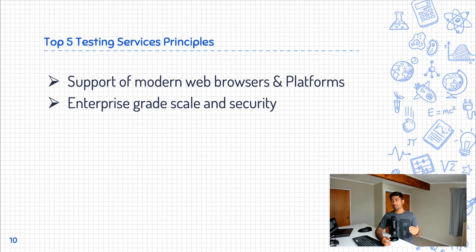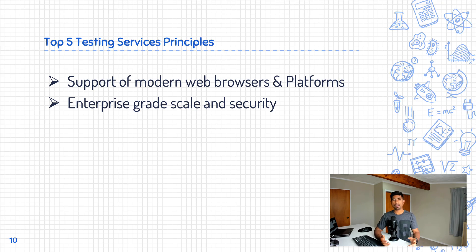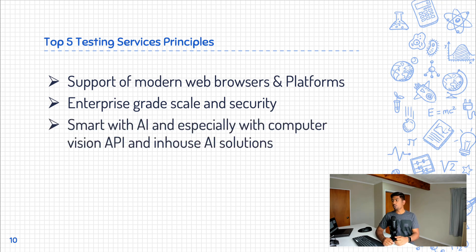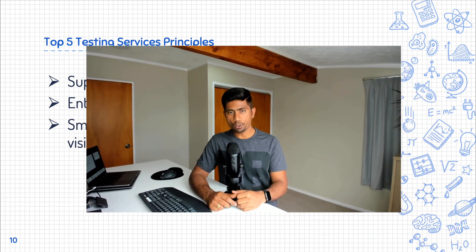If a testing service company implements all the certifications — explaining how data and privacy are going to be maintained — that is going to be a breakthrough for companies running that service. When cloud was introduced, like Azure or AWS, not a lot of people trusted running their apps on the cloud, but now you can see how companies are running applications on the cloud at scale. All companies are moving towards cloud, hybrid clouds, and local clouds. Soon these services may create their own secure way to run enterprise-grade applications, making enterprise-grade scale and security a key factor.